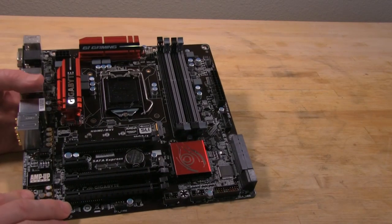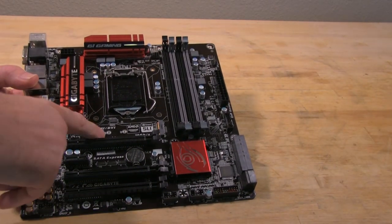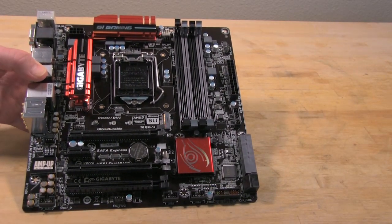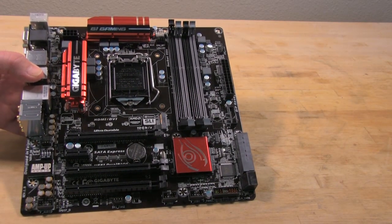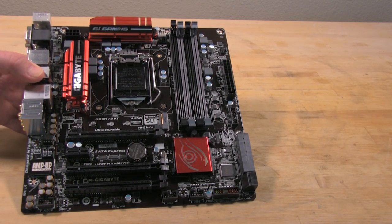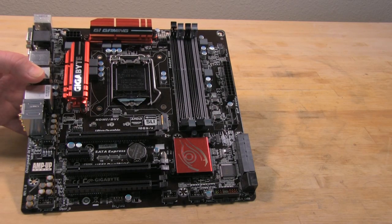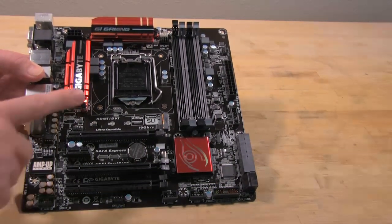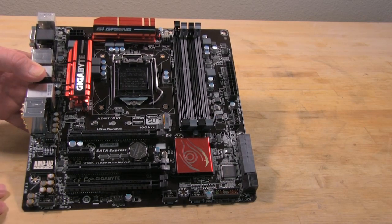And looking at the center of the lower half of the board, you see an M.2 adapter. This is going to be a PCIe adapter, so you're going to need an M.2 PCIe SSD that's going to run off of the PCIe lanes. It ties in with the SATA Express that's on here as well. Of course you have another system fan header. These are all 4-pin PWM fan headers, which is really nice.